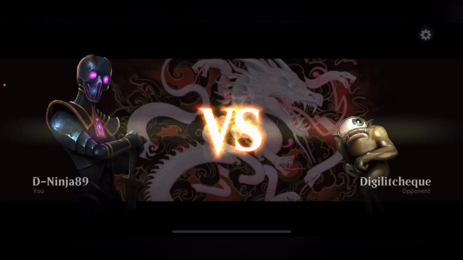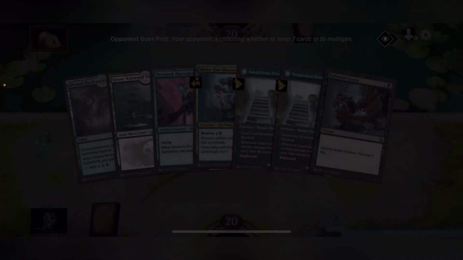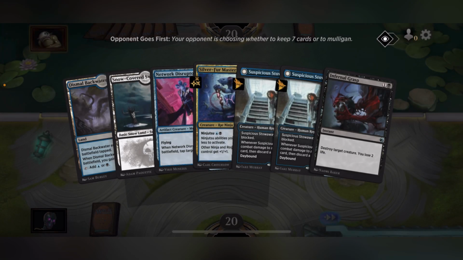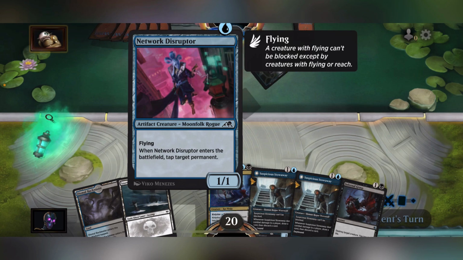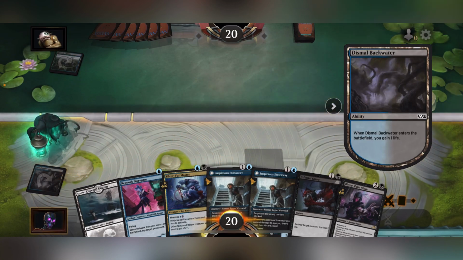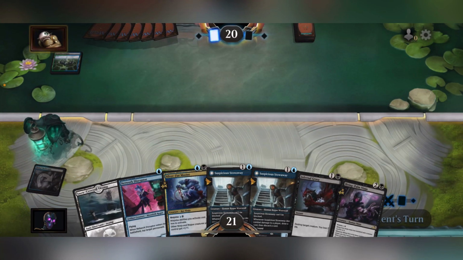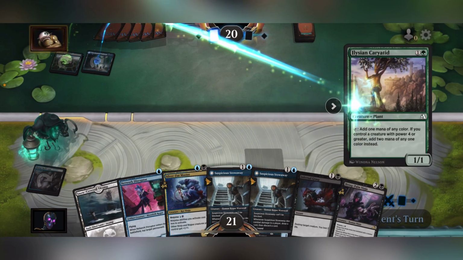All right. I'm not even going to try to pronounce that name. Okay. Yeah, we got a decent hand. We got some unblockables. Got a network disruptor. Got some removal. So, yeah, I'll keep. Got a ninja, so that's nice. Didn't grab a blue, so. Okay.